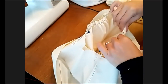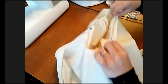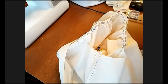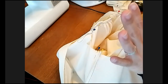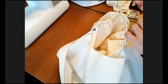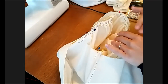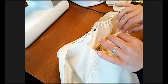So what we're going to do with this is put a couple more pins, and that way these gathers stay in place, because we're going to do just a stitch that is not seen. So not a half inch seam allowance stitch, just a stitch that's going to keep this sleeve on the bodice.